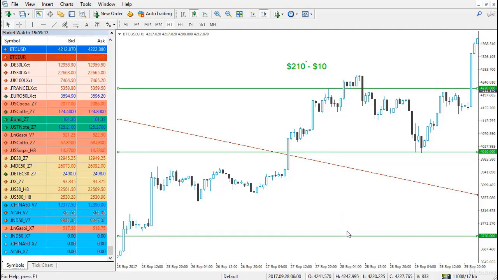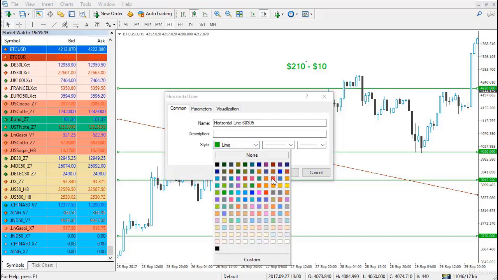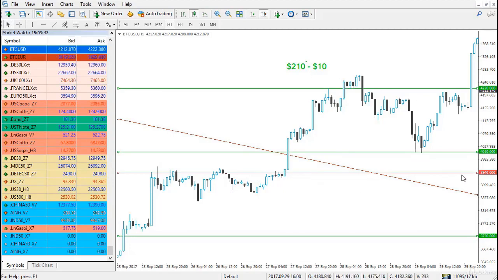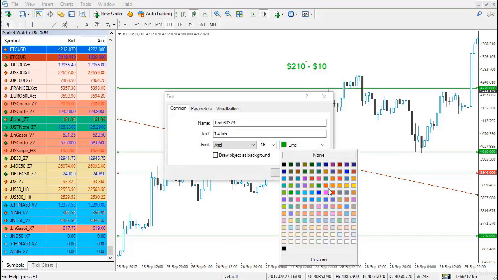But what will happen if the price will reverse and go down? At the price of 3,940, okay, I will put it again exactly, so 3,940, I will put it in a red color because this is a sell position. At this level of 3,940, I will open a short position with a lot of 1.4. So let's place one arrow down. So what we say is that we actually go 1.4 lot short. So simply I will sell the Bitcoin. I will try to explain as clean as possible because this is very, very important, guys, for your trading. So we have 1.4 lots. Let me put it as well in red because it's a sell.